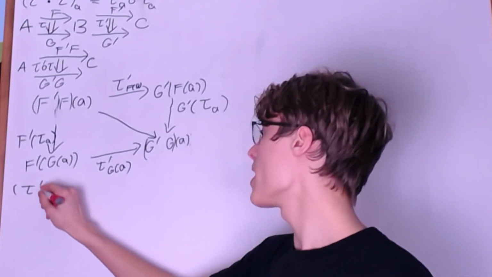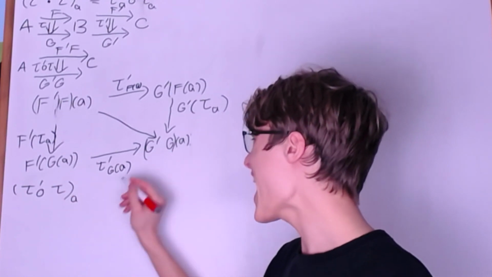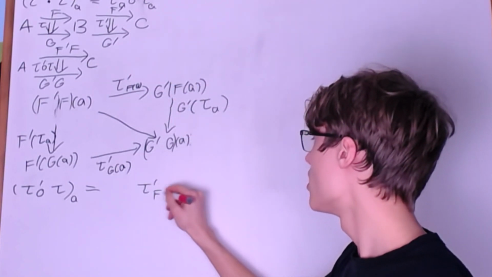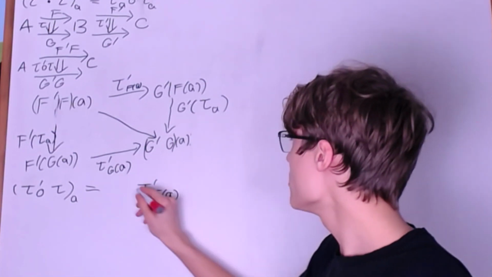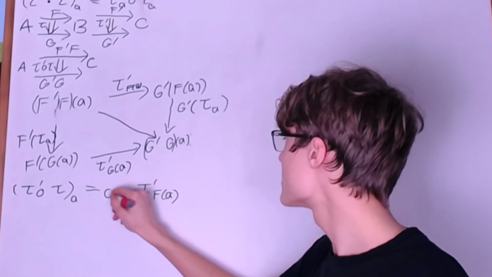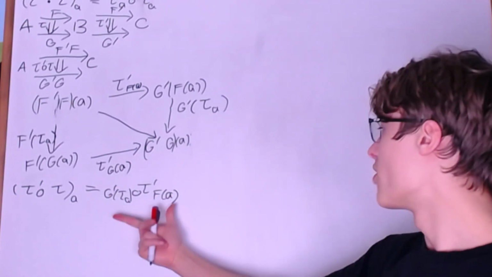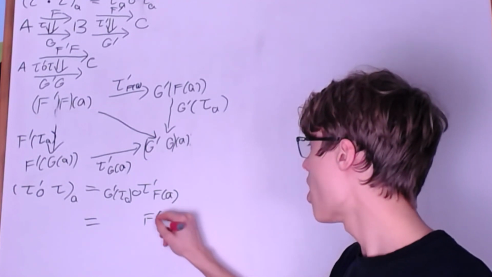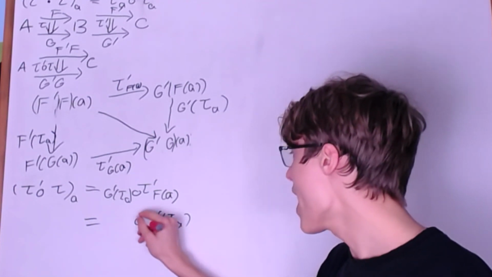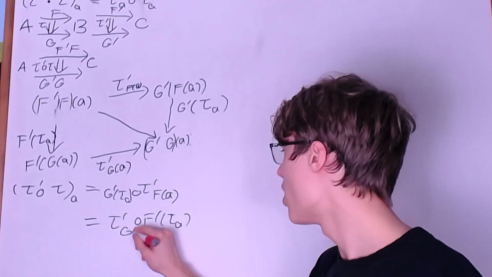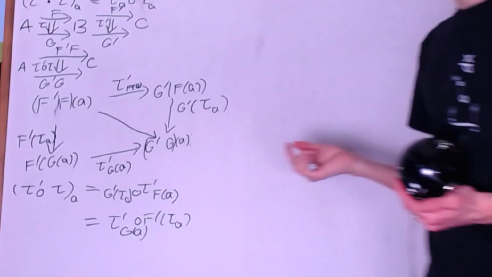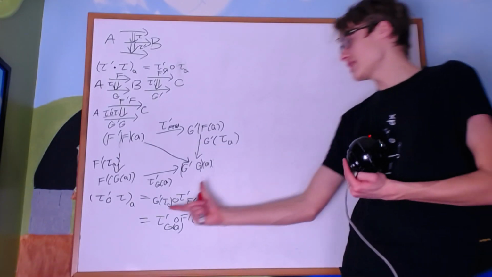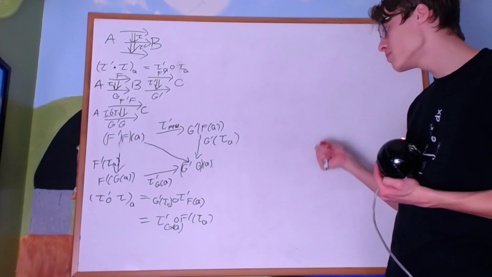So we define tau prime horizontally composed with tau, at a point A, and it's going to be either we do tau prime at f of A first, then we do g prime at tau A. That's the first definition. Or equivalently, by the fact that this commutes, we could also do f prime applied to tau A first, then do tau prime at g of A. So these are the same definition, it's just that you might want to use one instead of the other in certain cases. Now, this definition does not necessarily require that it be a natural transformation.